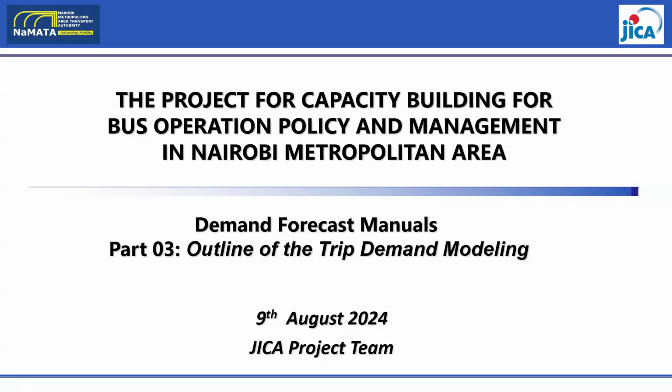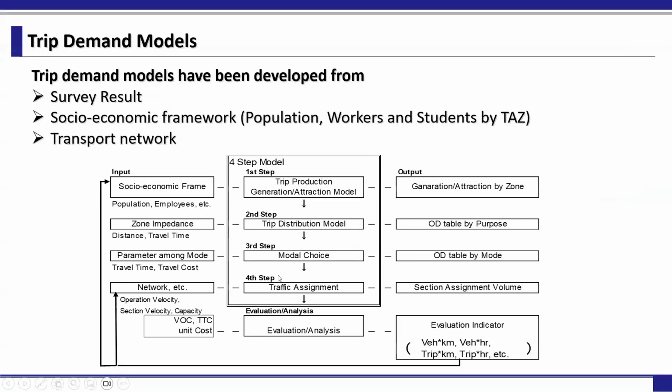The mechanisms and how to develop such demand forecasting models to project future traffic demands are very critical for your transport planning and policy making. So I would like to give you some feeling of the mechanism, philosophy, and methodologies. And as I have shown, I have shown these images many times.